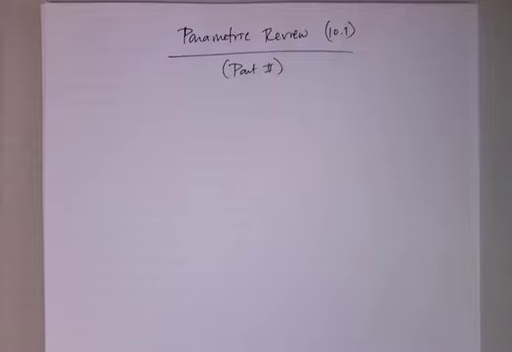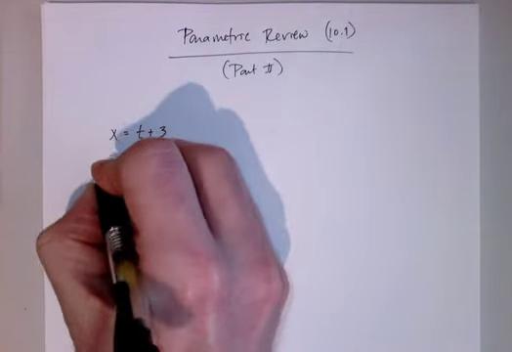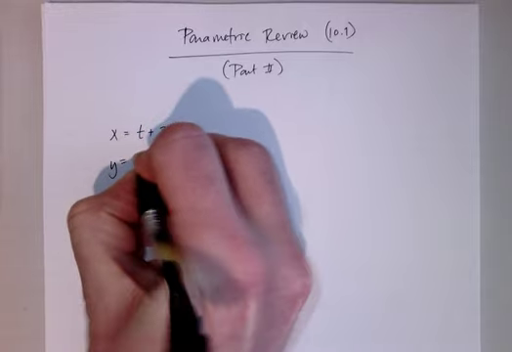In this video, what I would like to do is deal with eliminating the parameter, meaning going from parametrics to a normal xy Cartesian equation, and of course the other way, going from either a description of a scenario or from the Cartesian xy equation back to parametrics, because both are necessary skills to have. Let's start off with an easy one. x is equal to t plus 3 and y is equal to 4t.